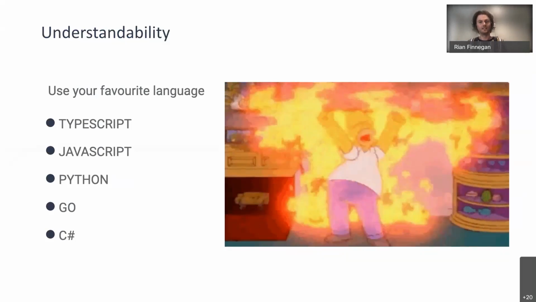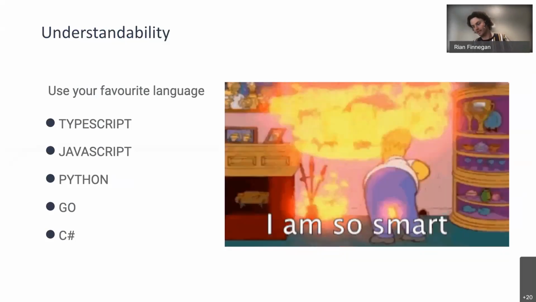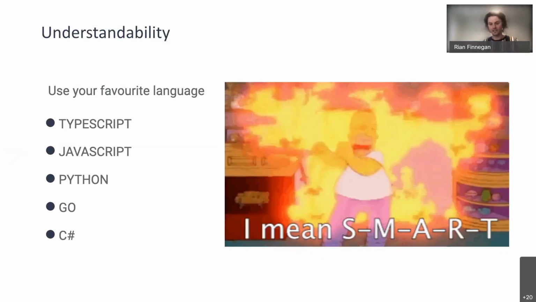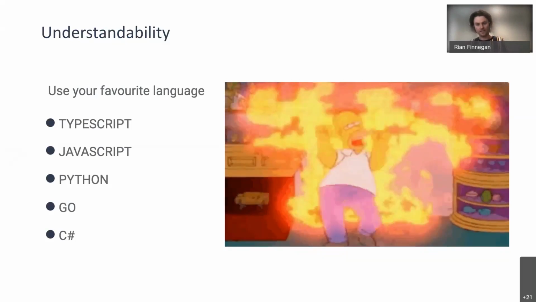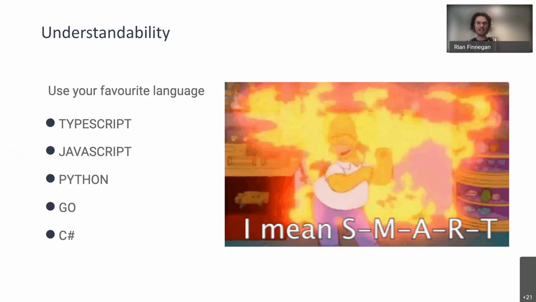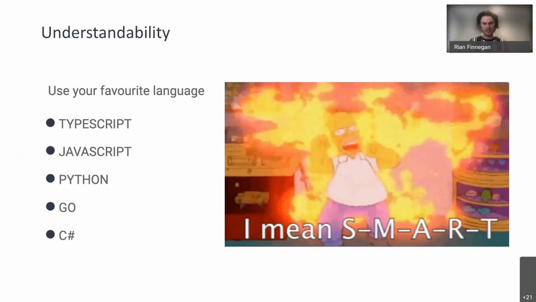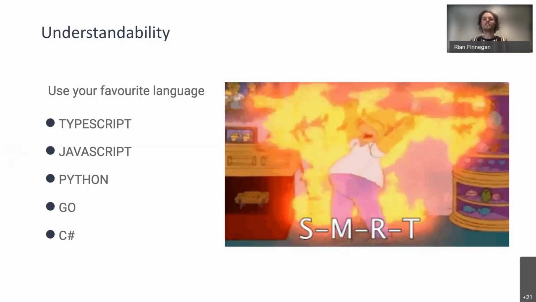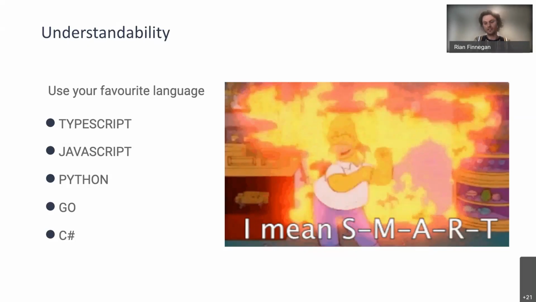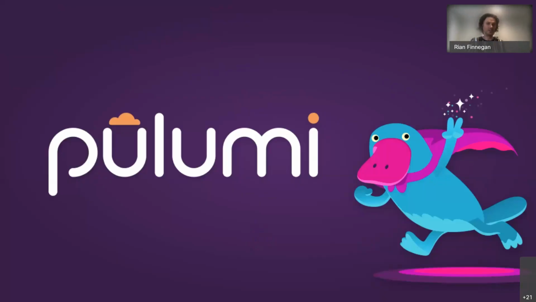Now, you could probably write this yourself. You could probably write your own infrastructure automation tool in Python that checked if an IP address already existed in a DNS zone and only created it if it didn't exist. But why would you bother when there's already a free tool that does it for you? And you probably guessed that tool is called Pulumi.